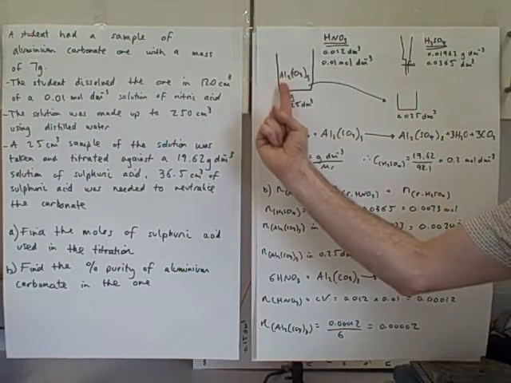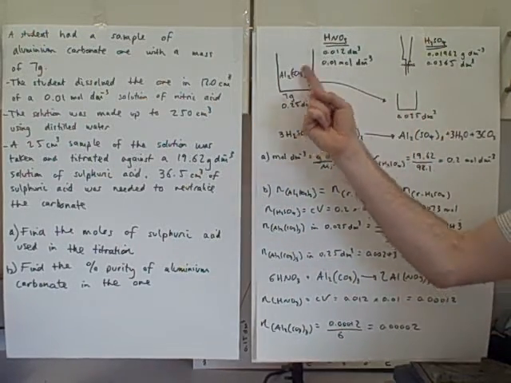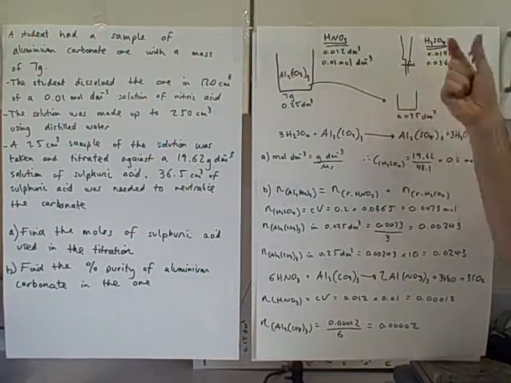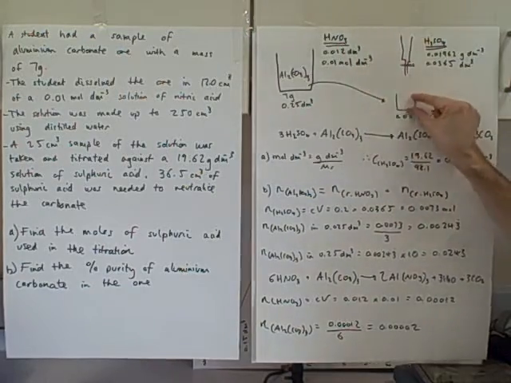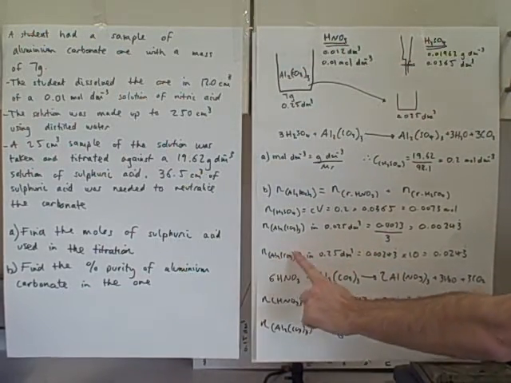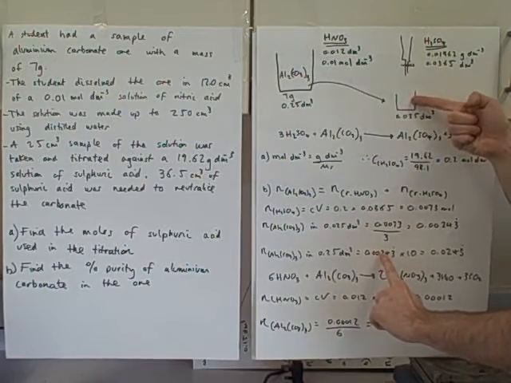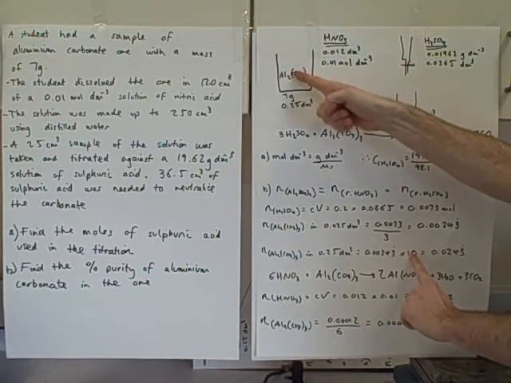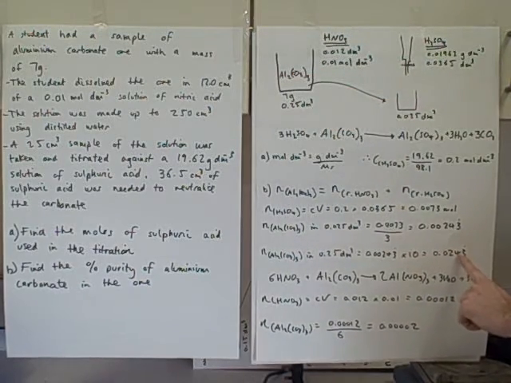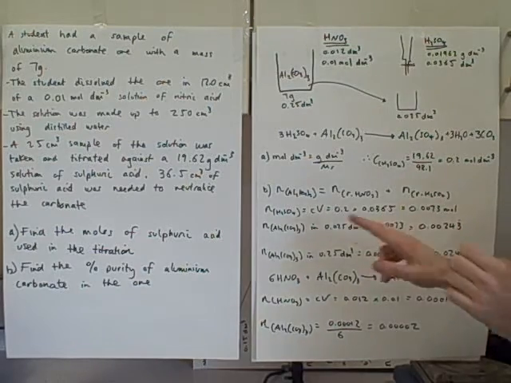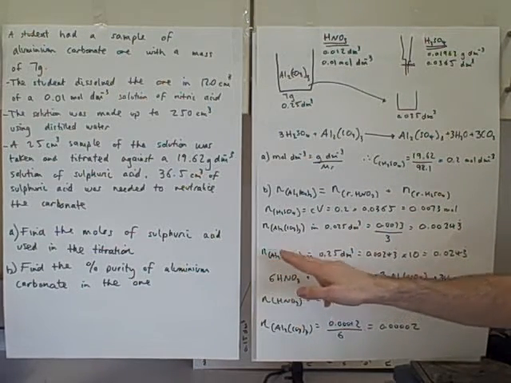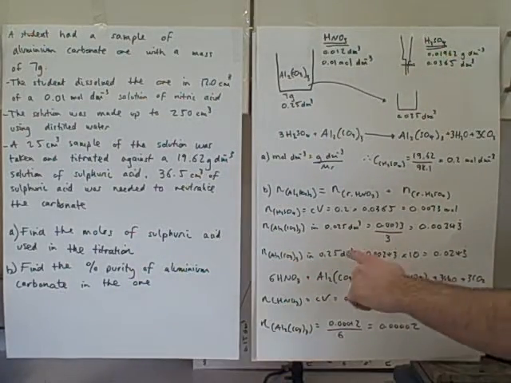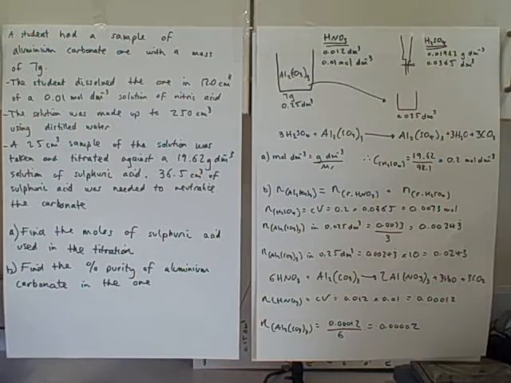If I was going from a large volume to a small volume, I would need to divide by the sample factor. But I'm not. I'm going from here to there. I know that because I kept track with my little pen lid. So I'm going to take the number of moles in my original small beaker, multiply it by the sample factor to get my number of moles in here, which is 0.0243 recurring. I now know my number of moles of aluminium carbonate that has reacted with sulfuric acid. Let's bank that somewhere. In an exam, maybe put it in a box so you can see it easily.